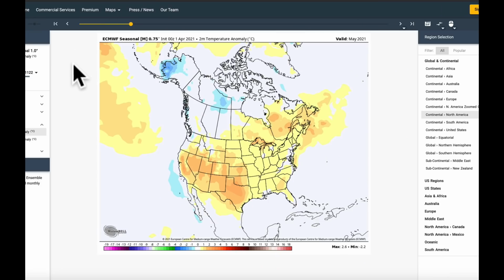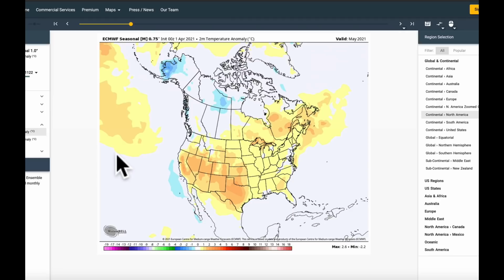So I'm going to go straight here to the new seasonal updates, and we're going to talk temperatures first. And this is what the May outlook appears to be from the European model. It's actually been quite consistent with this. It's continued to show warmth here in the plains and in the Four Corner states back into California. So it looks as though we're going to have a very warm start once we get past this cooler time period coming through for the month of May.